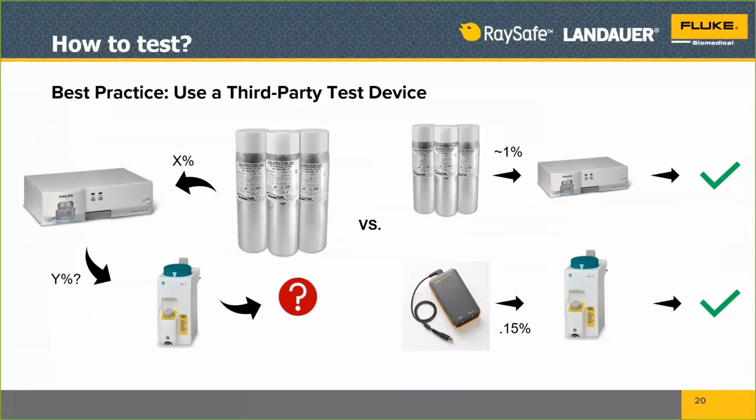In terms of calibration gas, it's okay to calibrate your respiratory gas monitor with that. That gives you pretty good accuracy of around 1%. But in terms of vaporizers, using your respiratory gas monitor to do that testing is detrimental. It adds tolerance and uncertainty. So it's better to just use a third-party test device to directly measure the output of your vaporizer, because that's what's directly hooked up to your patient. So that's something to take into consideration.